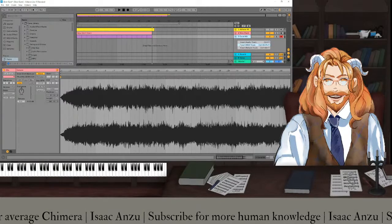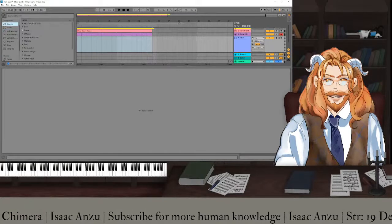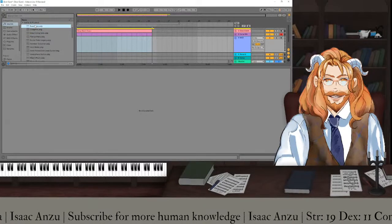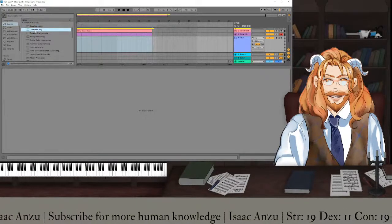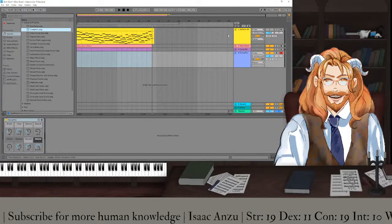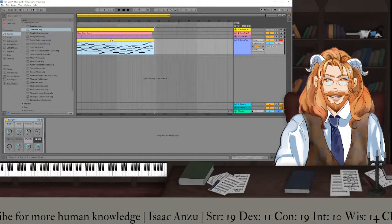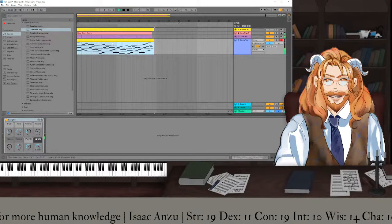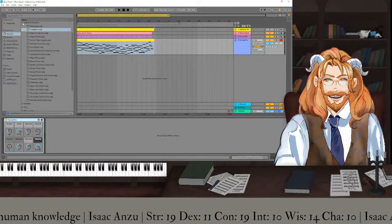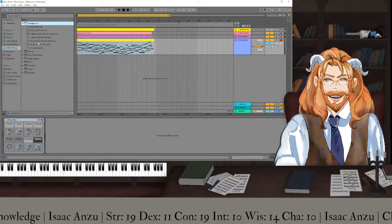So now we add another track. Sure. I like that. So what we're going to do here is take this, move it down here, and then adjust. Actually, we don't even need to adjust. What we can do is go to our MIDI effects and go to an arpeggiator.